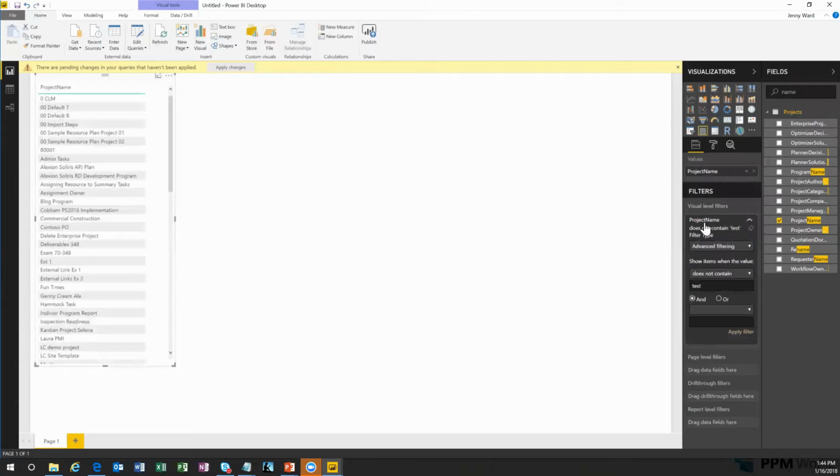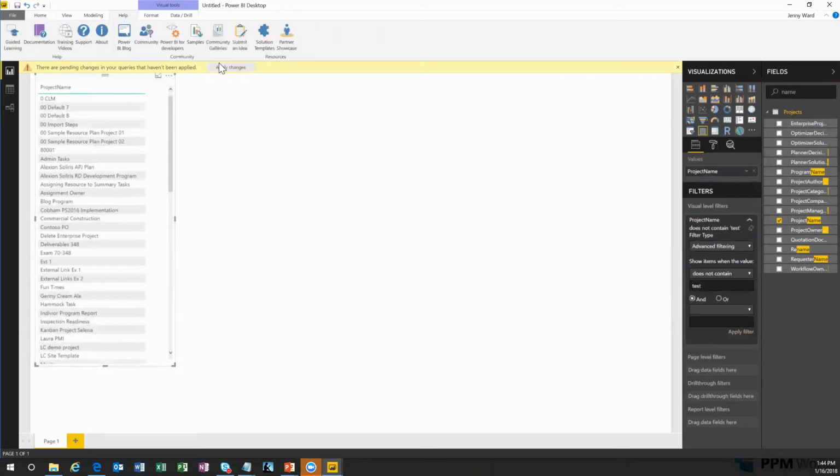Myriad options here again with filters, and lots of information available. Before we wrap up, I want to show you here, this help tab at the top of the screen is going to be your best friend, okay? Support is what's going to lead you to any issues that you're having.